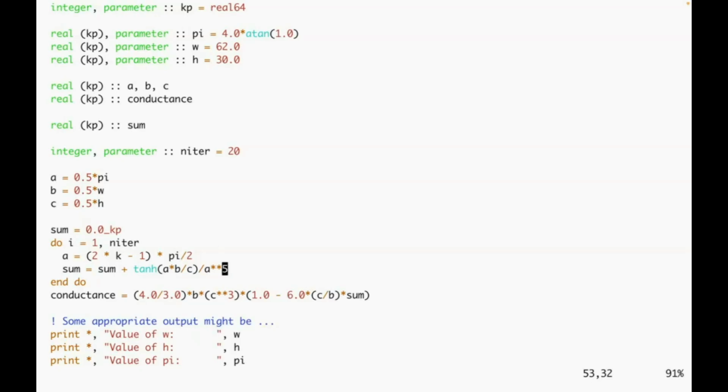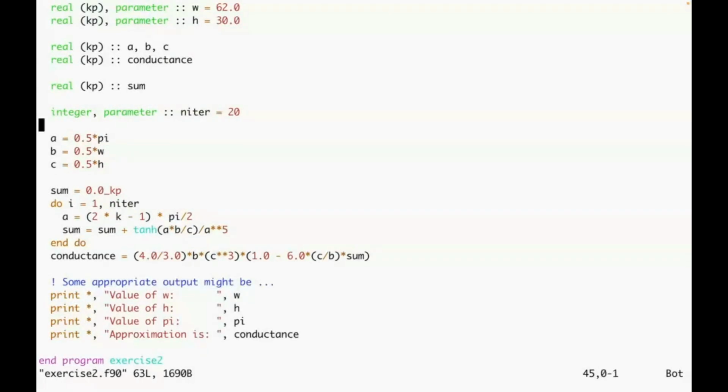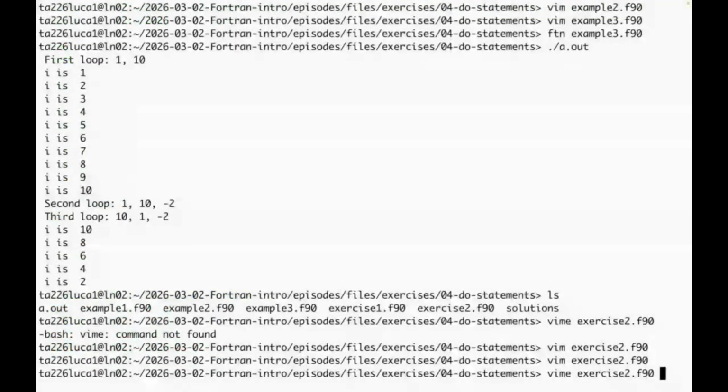If anyone spots that I've done anything stupid, please do tell me. It's a very good chance I might do, but I think that's okay. In which case, let's try and do that. Need to declare I. There we go. I've done something stupid. Thank you. Perfect. Integer I. Exactly. The compiler would have complained, but still, let's head that off first.